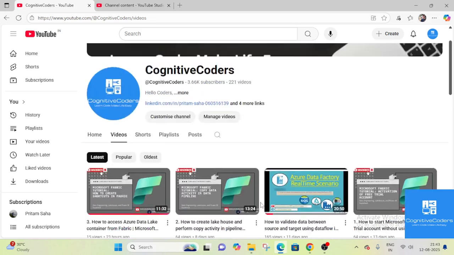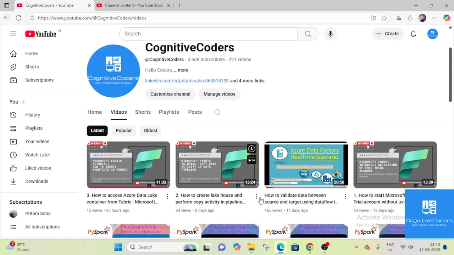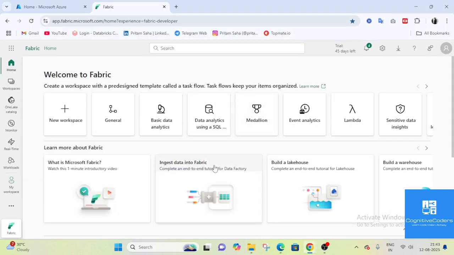Okay, so today we'll see how to access the data using the shortcut in our Fabric Spark notebook. We'll create one Spark notebook in our workspace, and from there see how to access the Gen 2 that we connected in the last video.